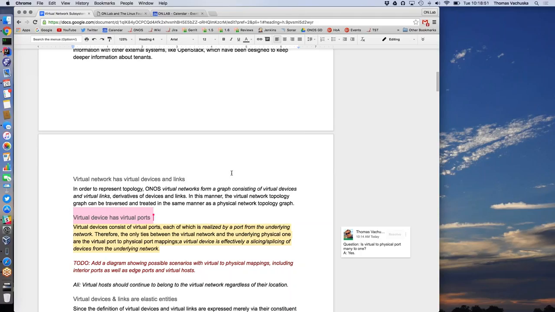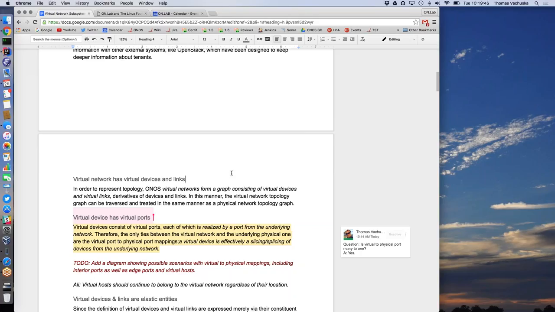I guess in some cases, when it comes to the end station host, which is what we were just talking about, the limitation exists as well. Right now we would expect that the virtual host, even though there may be many hosts connected to that underlying physical port which is realizing the edge port, there may be a whole piece of infrastructure, so there may be multitudes of end stations there. However, we would still expect the host, if it changed location and came in, as long as there is ability for that host to come in to that device, it would have to come in on one of its virtual ports.